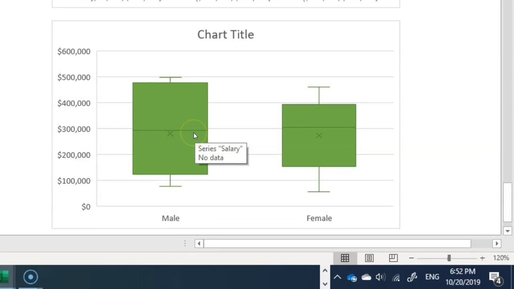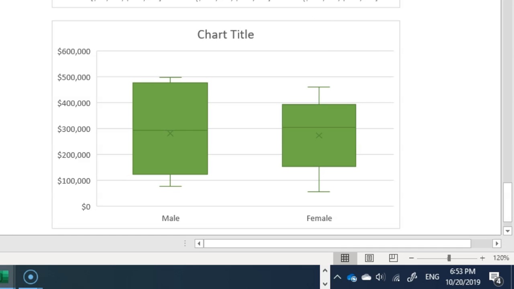The line inside the box is the median, and the X mark is the mean. And the lines from the box indicate the highest and the lowest. So as I told you, I'm not a statistical person, but definitely this is a really handy one when you want to compare the distribution of some variable across two or more groups.